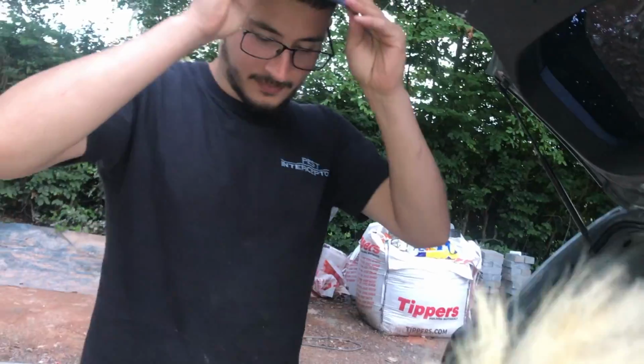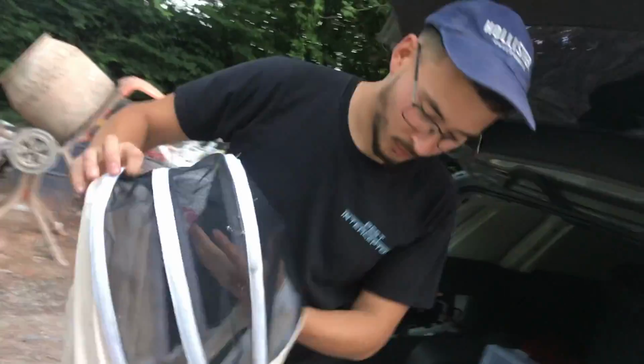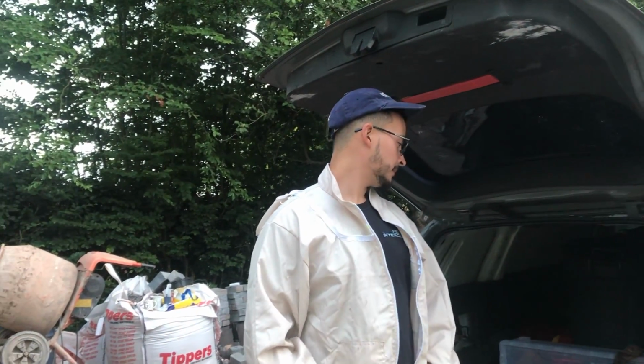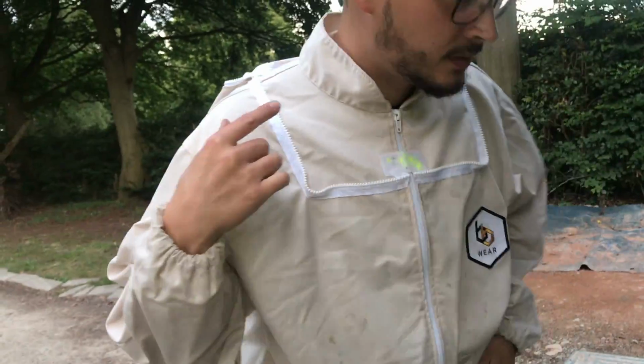So there's the bee brush, a nice little dainty brush, specially designed for bees. And a bee suit. And one bee person. I'm just a little bit worried that they won't both fit in there side by side. We've got to get them round here regardless, haven't we? You want some gloves, son? I need some gloves.